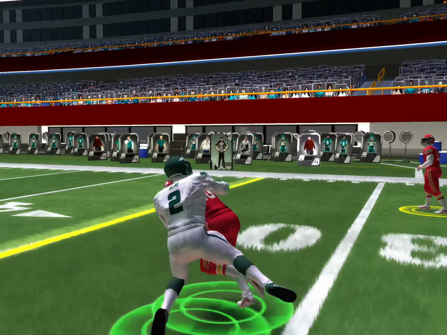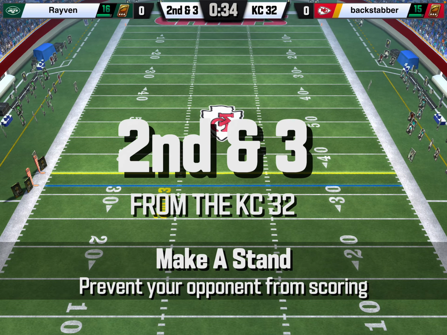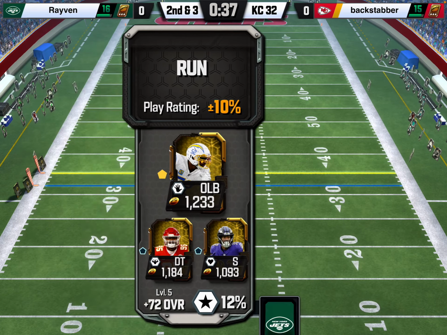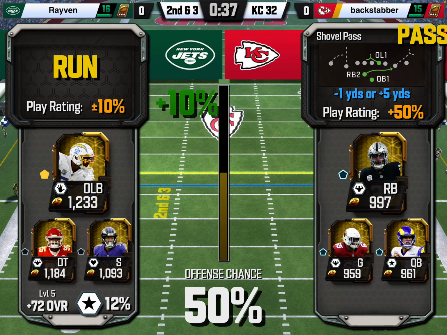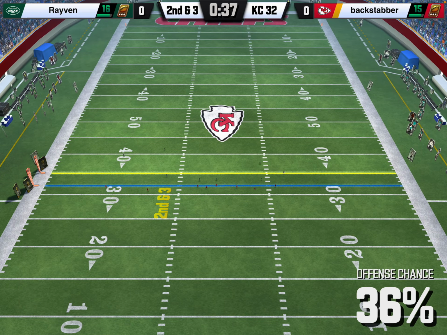Yep, he broke the tackle, and they almost get a first down, 7 yards. All right, so I feel like they're going to run here, 2nd and 3. So let's play another run defense. I could be totally off here, and of course they do a pass again. All right, no matter what happens, we're picking pass on the next play. Watch, they'll run then.